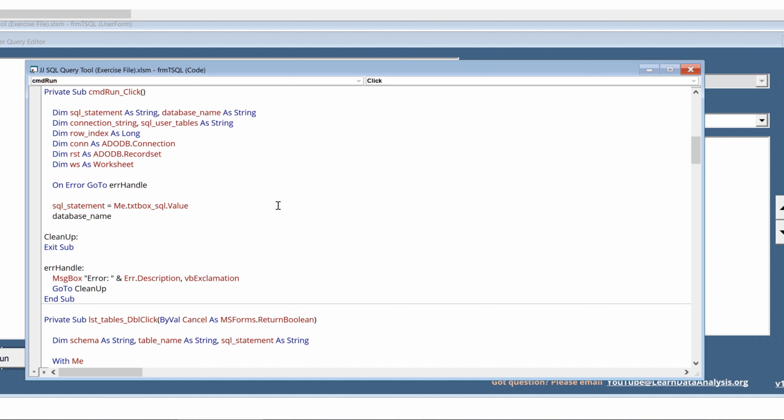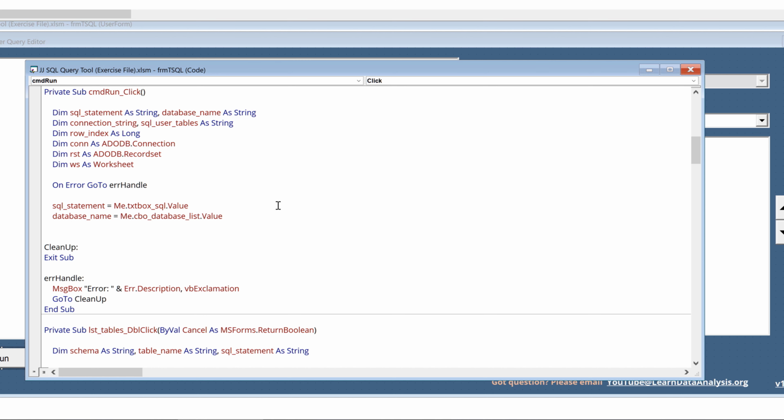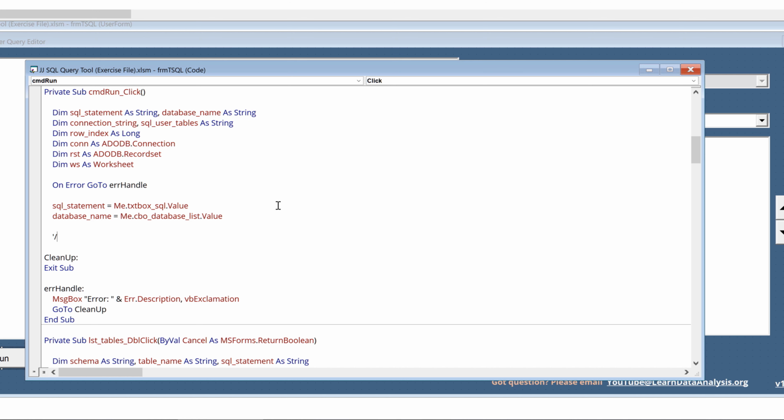Alright, so here let's grab the database name, and make sure that the SQL statement is not an empty string and a database name is actually provided. So this will be check SQL query is not empty and database name is provided.